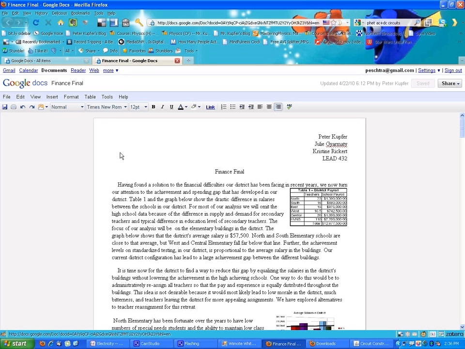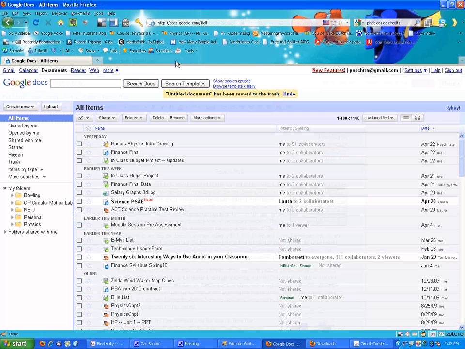I tried doing this last year with one project, but the problem was when you start sharing it in class, if you don't already have an account on Google, you need to be able to access your email or make that account during class. And obviously you can't do that.